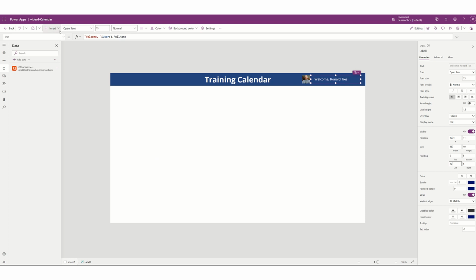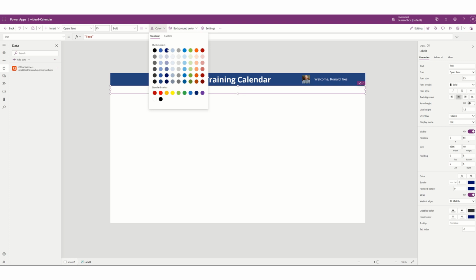The next row is going to be our calendar information. So we're going to put in another text label, since nothing's going to be modified, and extend it all the way across, just like we did with the other one. Again, we'll make the font size like 25, because we don't want it quite as big. We're going to bold it, center it, and make the color white, which will disappear for a second. And then we're going to make our background color a lighter blue.